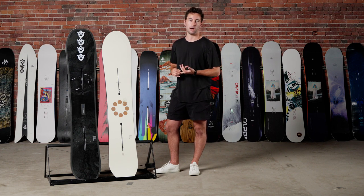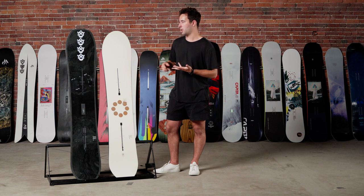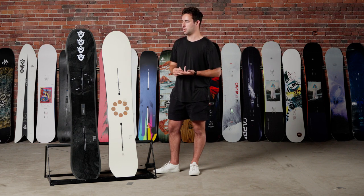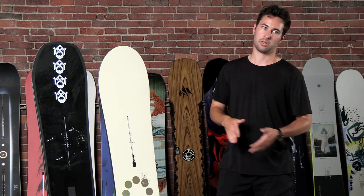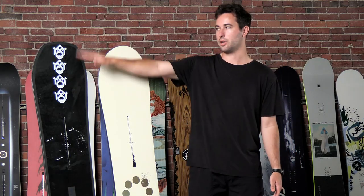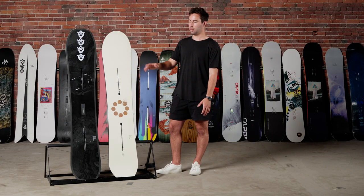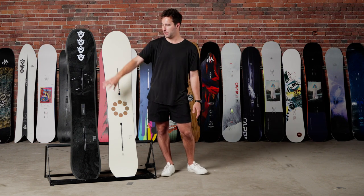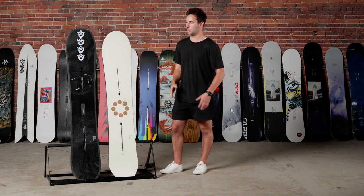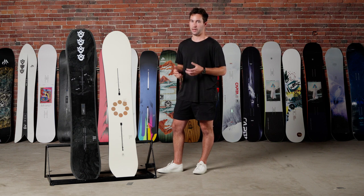The Hometown Hero has been a board I've really liked over the past few seasons. It's a slightly directional board like the Grill Master, but the effective edge of the camber zone underfoot runs a little longer than the Grill Master's — so a little bit less rocker in the nose and more camber underfoot allows it to grip a little bit better. If you're making more aggressive carves on harder snow, it's going to bite a little bit better than the Grill Master. In terms of stiffness, it's also a medium flex, but what's different is you have a softer flex between your feet and a slightly stiffer flex just outside of each foot, so the board flexes torsionally really well — helpful in tight trees, bumps, things like that — and it also helps give the board a little bit more snap.